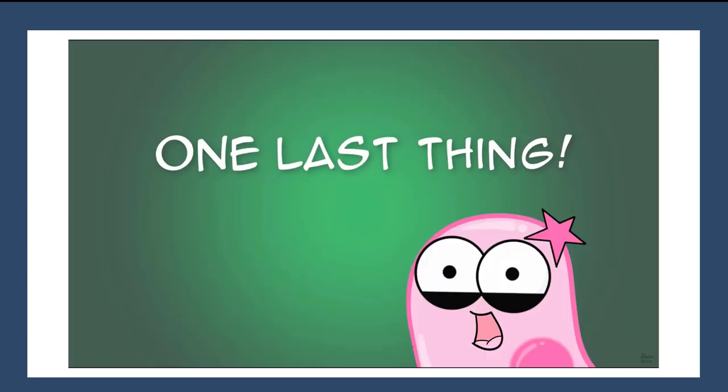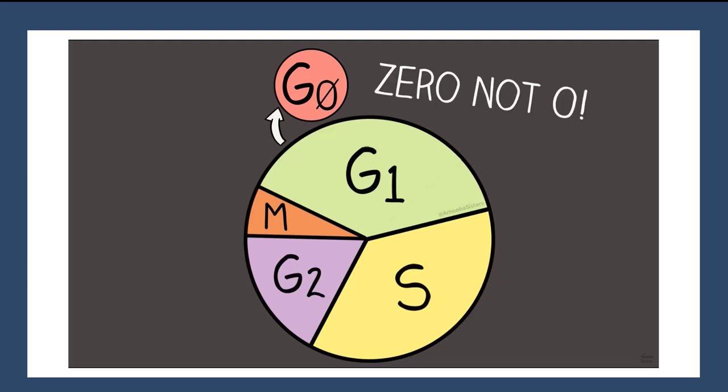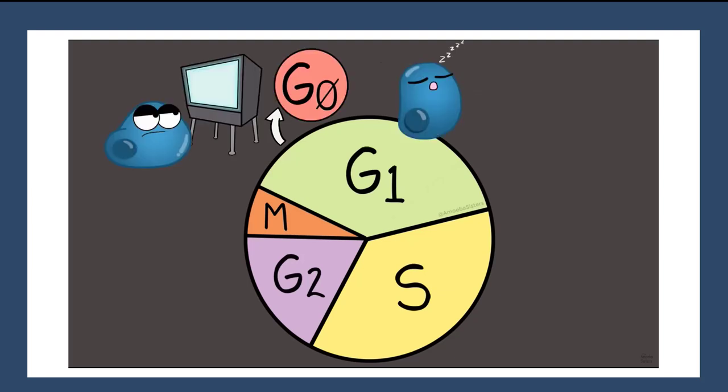One last thing to mention. There are some cells that don't go through the phases we mentioned because they're actually in G0. That's a 0, by the way, and not a no, because if it was a no, then it's a go, and G0 is kind of the opposite of that. G0 is a resting phase. Now, cells here are still performing cell functions, but they're not preparing to divide. Some cells go here temporarily, maybe if there's not enough resources around, for example.